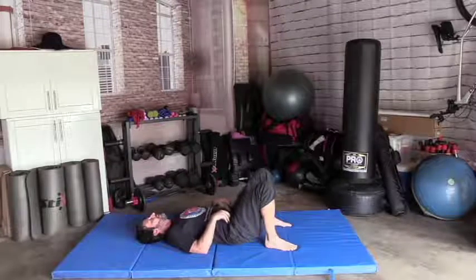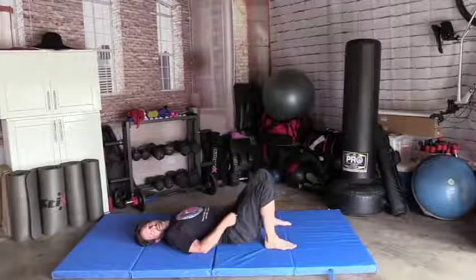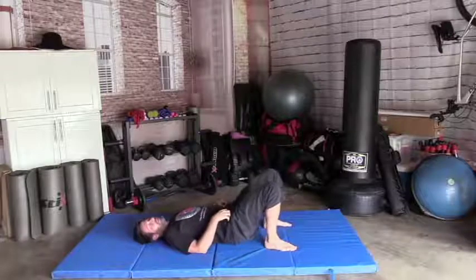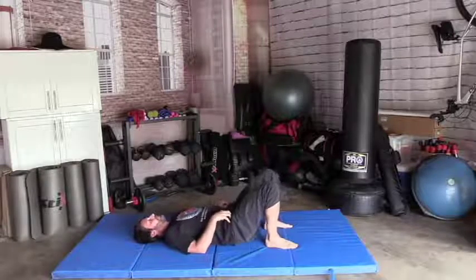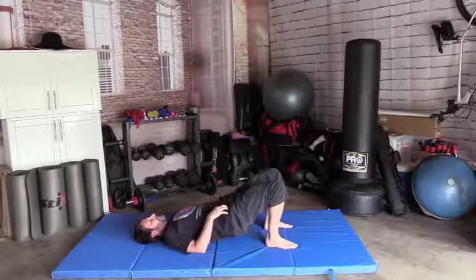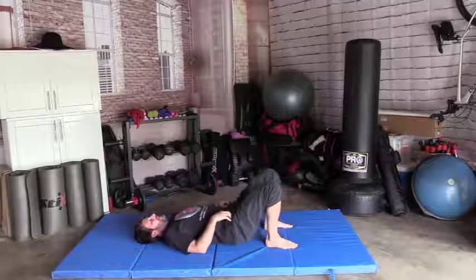So we've got an exercise where you just lift the bridge. You lift up and down, up and down. So let's keep doing this. Let's go 10 times. 1, 2, 3, 4, 5, 6, 7, 8, 9, 10.